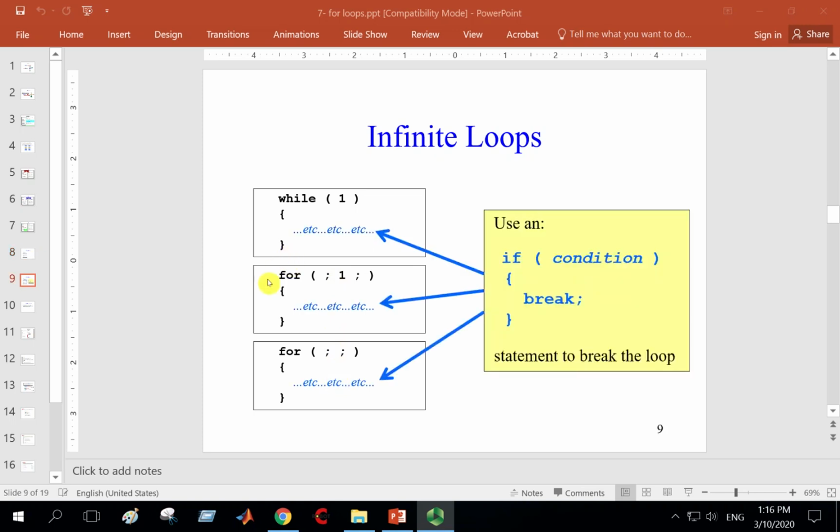In this case, if you have a while loop or for loop that is infinite, what should you do to stop the loop? You can stop it from the compiler itself, or write an if statement: if something happens, break. As I told you, when you write break inside an if, it will break the loop where you place the if. So use the break statement to stop that loop.